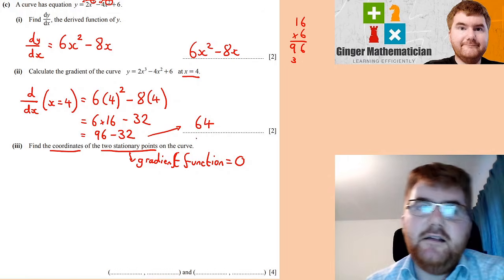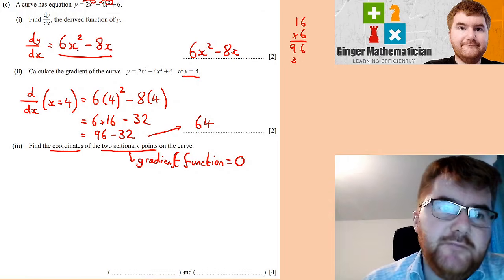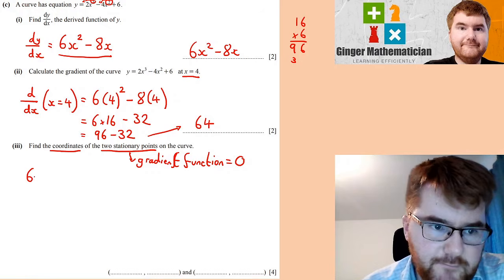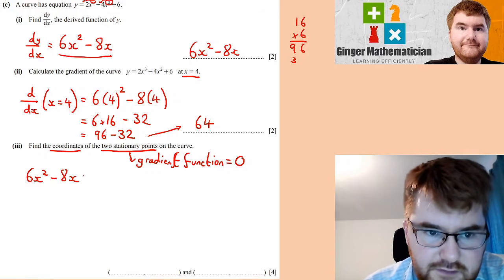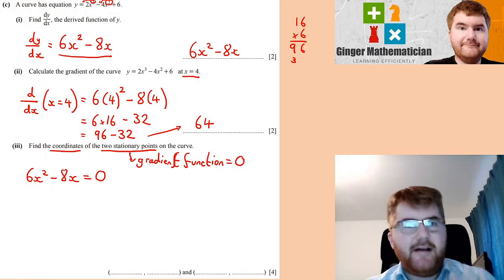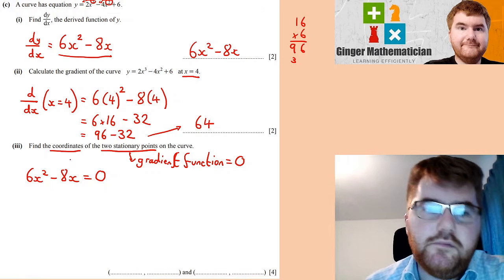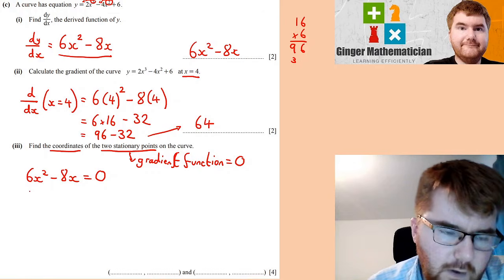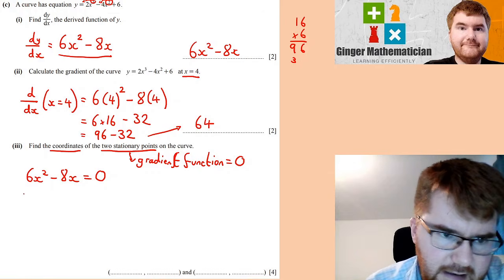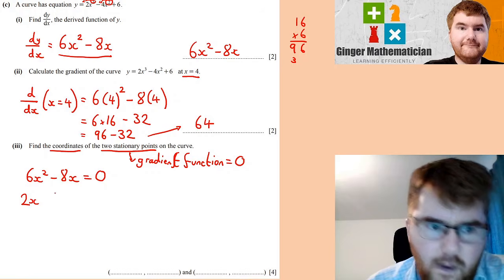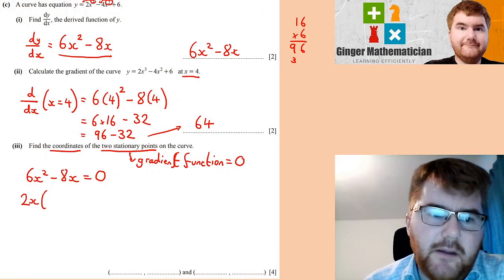Well, what does that mean? So we take our initial function here, our 6x squared minus 8x, and make it equal to 0. So you need to have good quadratic skills as well in order to be able to do these questions. Now here, this is an example of where we factorize into a single bracket. So what do these two things have in common? Well, they've certainly got a 2 in common, and they have an x in common as well. So then we open up our bracket.